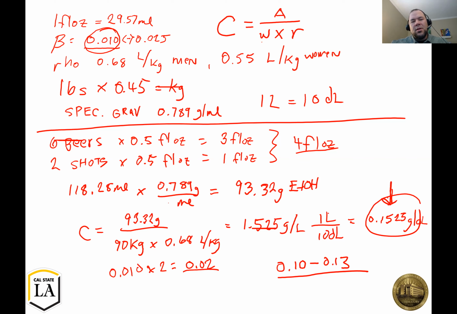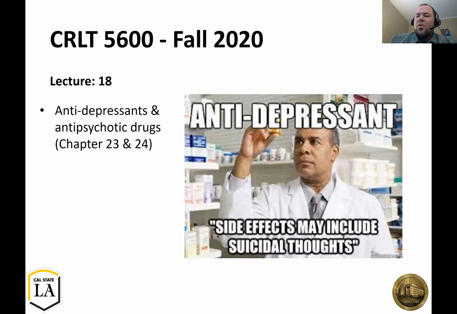I just wanted you to give it a shot, and remember that Erik P. Widmark is the guy who basically found out the pharmacology and the pharmacokinetic parameters, named after him, rho and beta, to describe volume of distribution and elimination of ethanol. So kind of important. Okay, with that, let's move on to the lecture for today, and that is antidepressants and antipsychotic medications.